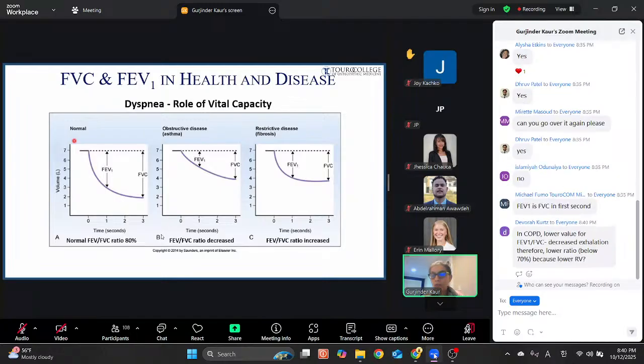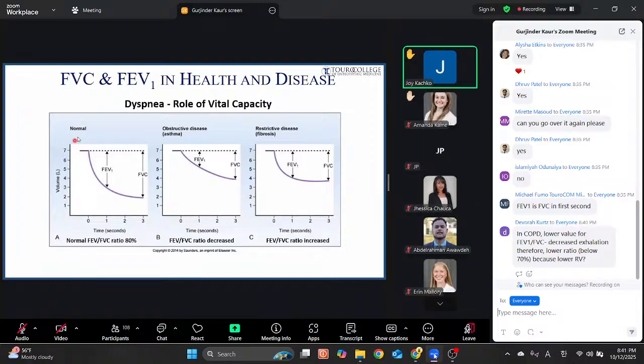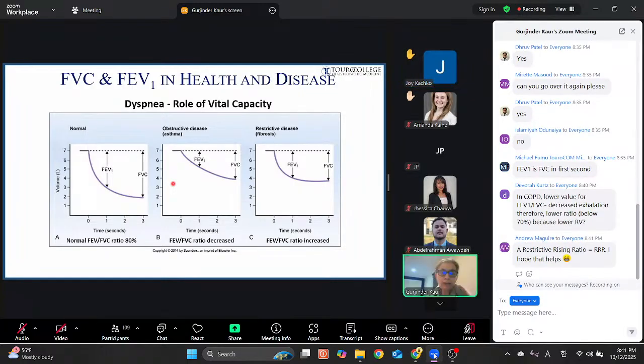Okay, Joy has a question, Joy? Yeah, so I might just be realizing this. But since FVC is relatively lower than normal in either disease type, is that because of the tidal volume? Or because FVC is scaled off of tidal volume and not total lung capacity? And is total lung capacity then in theory still the same, or is it reduced because of the other histological changes? Yeah, so both pathologies have different kinds of numbers.